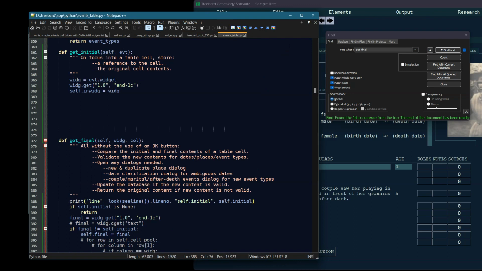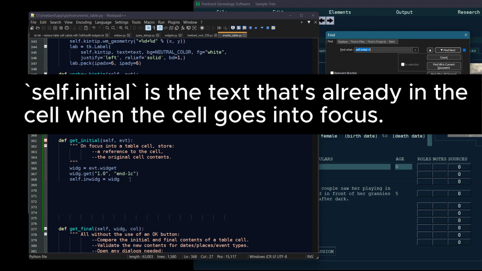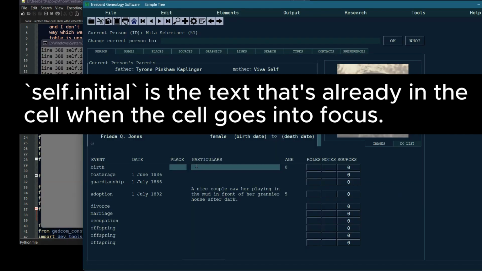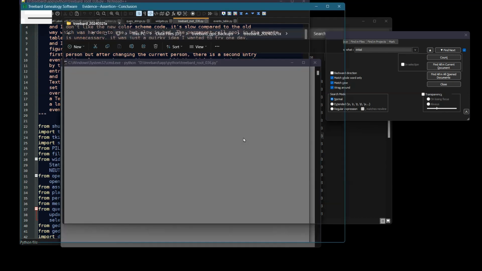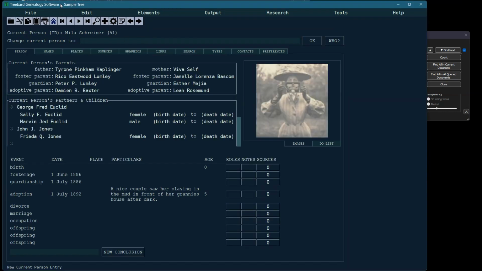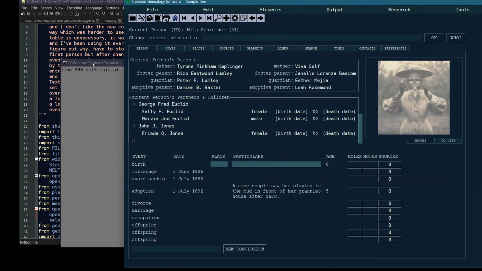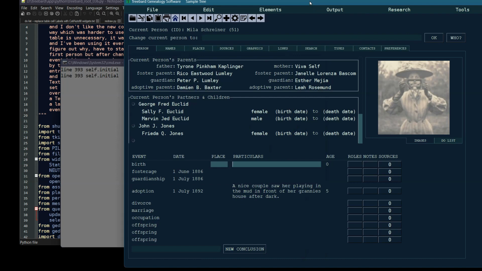We're not doing anything. Why is self.initial equal to none right here? You've got to ask yourself, what is self.initial? Well, self.initial is very important. Now we're over here in place. Tab in to particulars like that. I forgot to save the return value off of the get function. I saw that earlier today too, and I didn't do anything at that point. Thought it would be more fun to go sifting through rollbacks later on instead of fixing it while I was seeing it. And now we've got a self.initial. Instead of none, it's a blank string. Sounds a lot more reasonable to me.